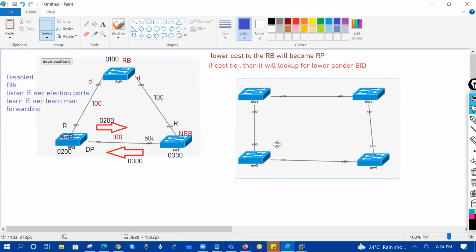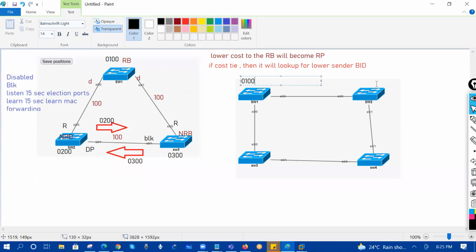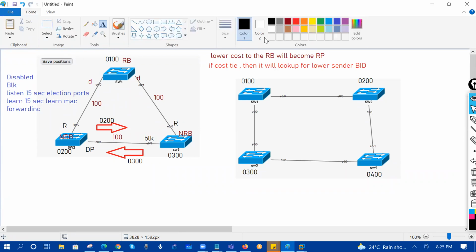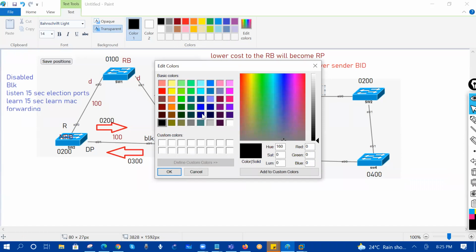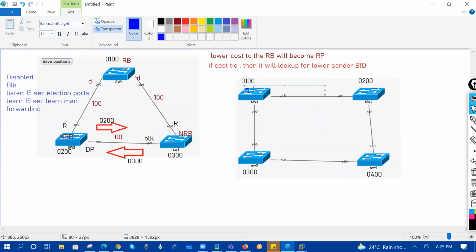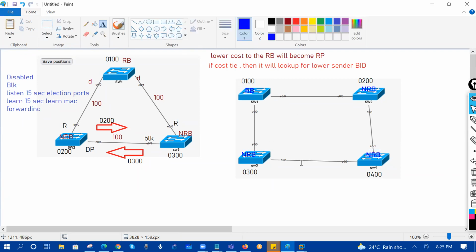So now we have the second topology. We can see the MAC addresses: 100, 0, 100, 0, 200, 0, 400, and 0, 300. So of course, this should be the root bridge, as we know, and this should be a non-root bridge, this should be a non-root bridge, and this should be a non-root bridge, right?